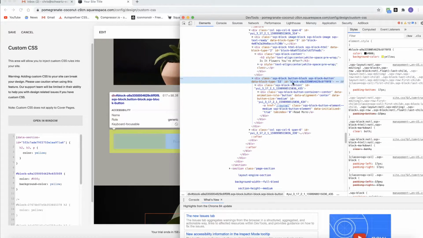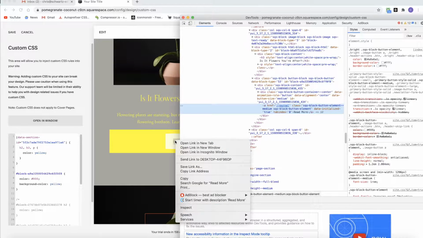So it can be a little bit misleading when you rely on that block identifier. And a lot of times I see Squarespace web designers are not targeting the correct elements. So how can we get around that? Well, the best thing to do is when you click inspect to try and get as close to that element as possible.